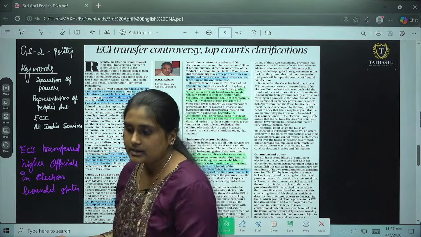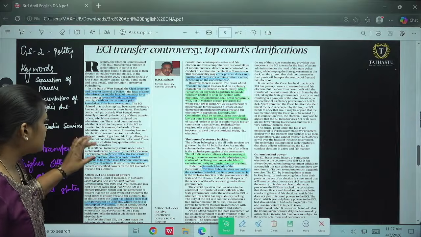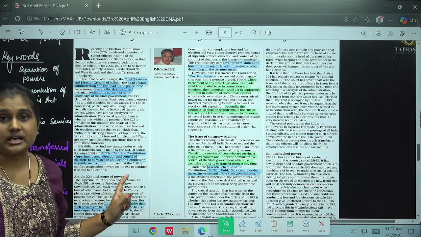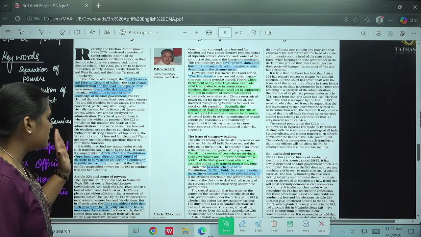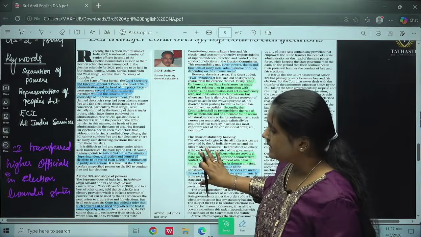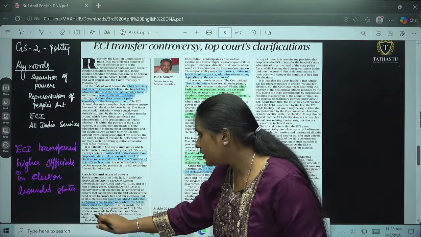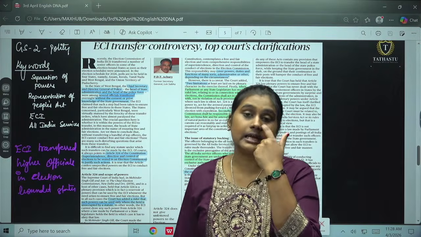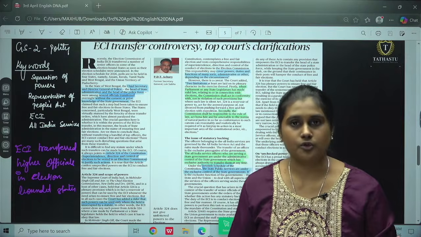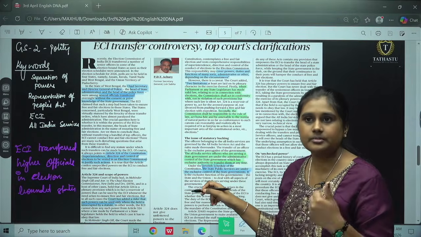When it comes to Article 324, the Constitution vests the superintendence, direction and control of elections in the Election Commission, which justifies such actions for free and fair elections. But it is clearly mentioned that such powers can be used only where the field is unoccupied by a statute. Where the state government is active, we cannot go for it, and there are a lot of limitations also. The major limitations are mentioned here, and we will see them one by one.